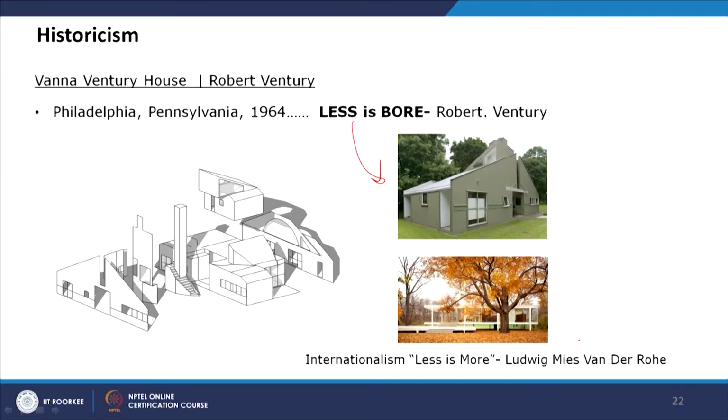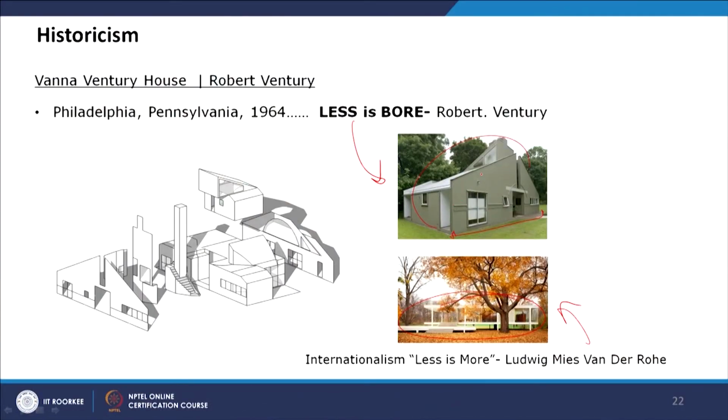So this is an example of less is more, and this is an example of less is bore. You can see these buildings have mostly similar volume of space, but in a very small scale, this gives the look of a classical building. This is just a one-story building with a skylight, and on top of this a staircase is going on. But even at this scale, this gives the essence of a monumental historic design, and different design elements are added on the facade.